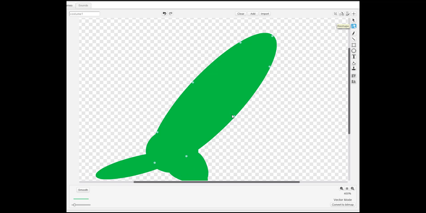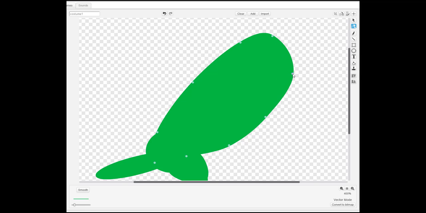So we're going to use the Reshape tool. We'll give him a bigger lower body. We'll add some more points here. We'll make him look like that. Whoops. Okay.